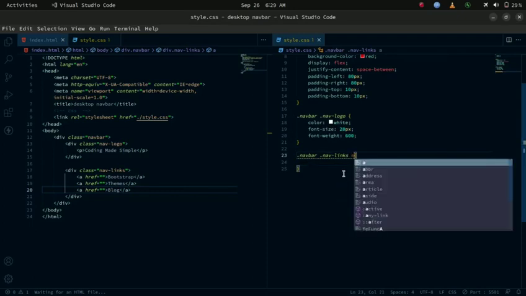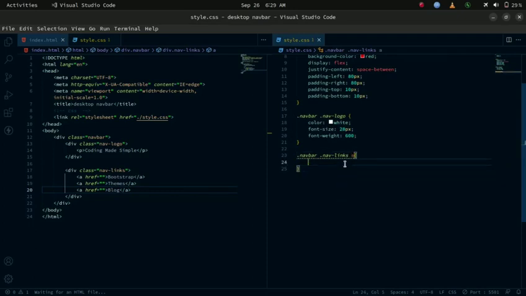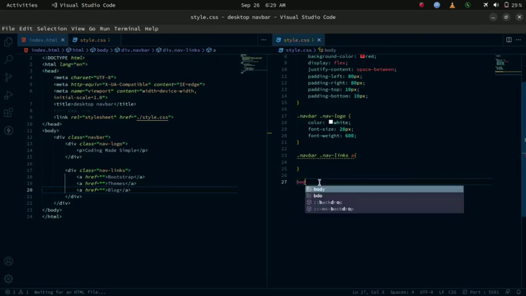So once you put the a tag, you might say, okay, why am I not putting dots? Now in CSS, when you're styling tags, you don't make use of dots. You just make use of the tag name. For example, if I want to style my div, I just say div. If I want to style my body, I just make use of body. Now you might be saying this simple navbar is taking so long.